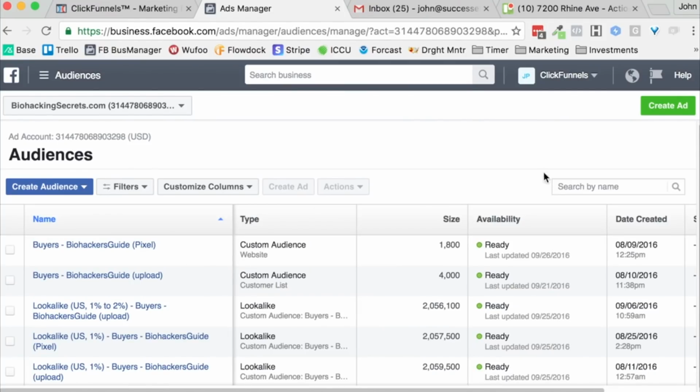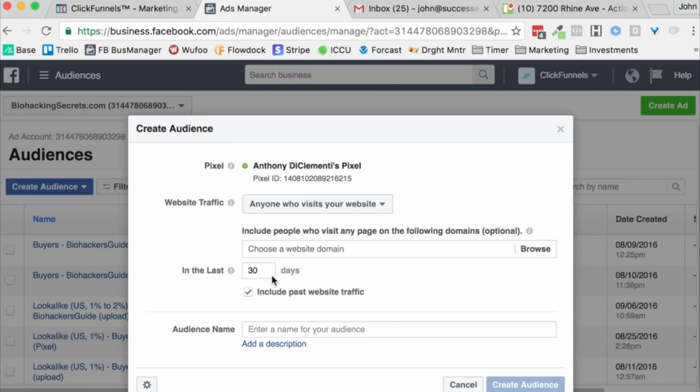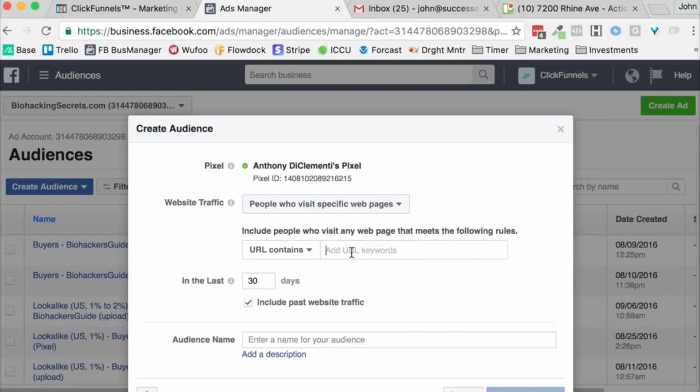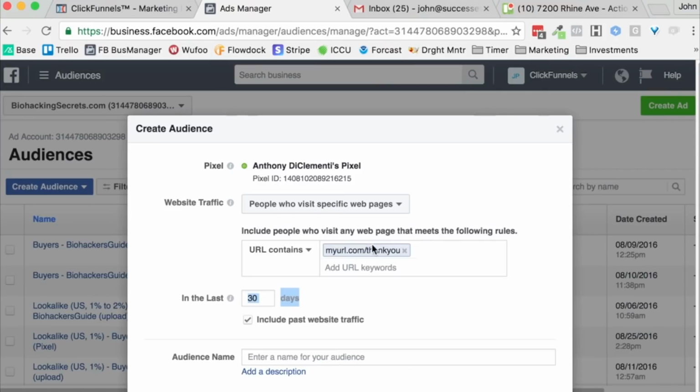So what I did is I created an audience right here. I created a custom audience from website traffic and says anybody who visits specific web pages, if the URL contains, and I type in my url.com/ and then let's say it's thank you, right? So whatever your URL is right there, that means that something successful happened. In the last up to 180 days, it's as big as you can go. You name it. These were my leads generated. So these are all the people who opted in as a lead. So you can create that audience, right?